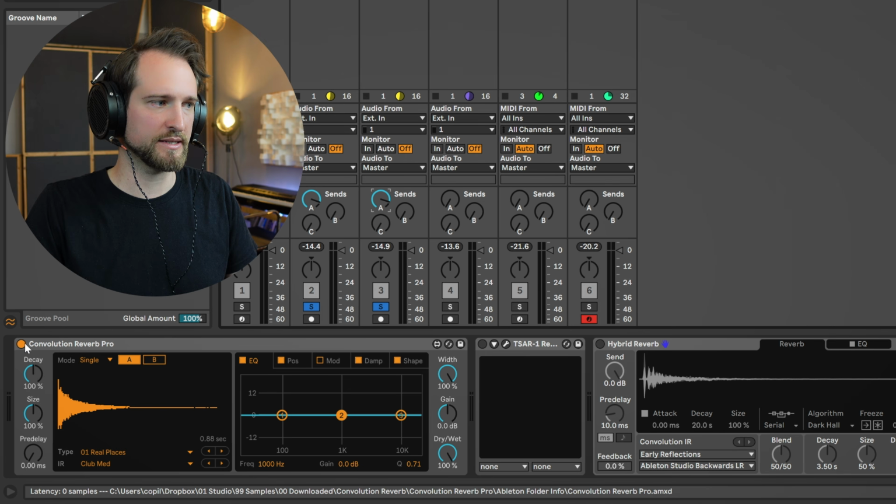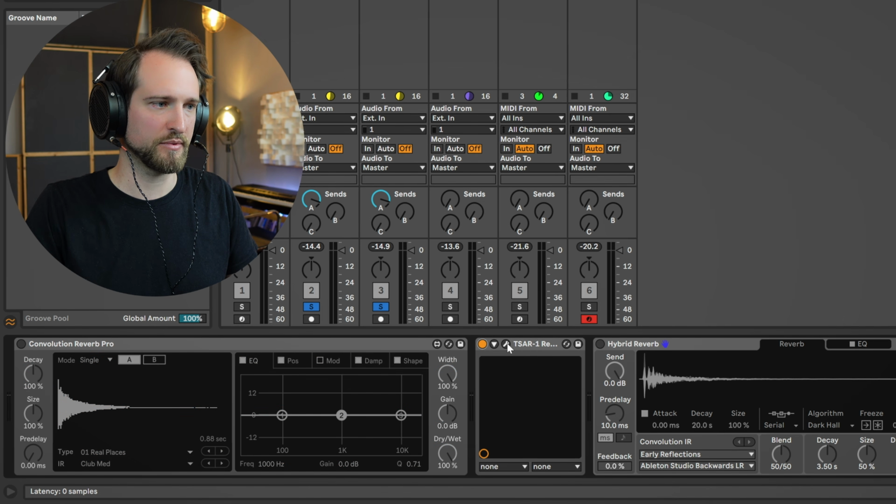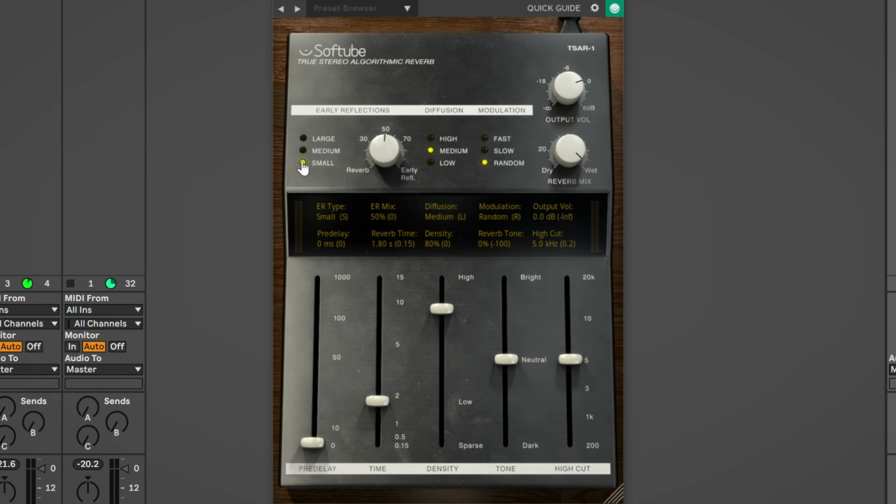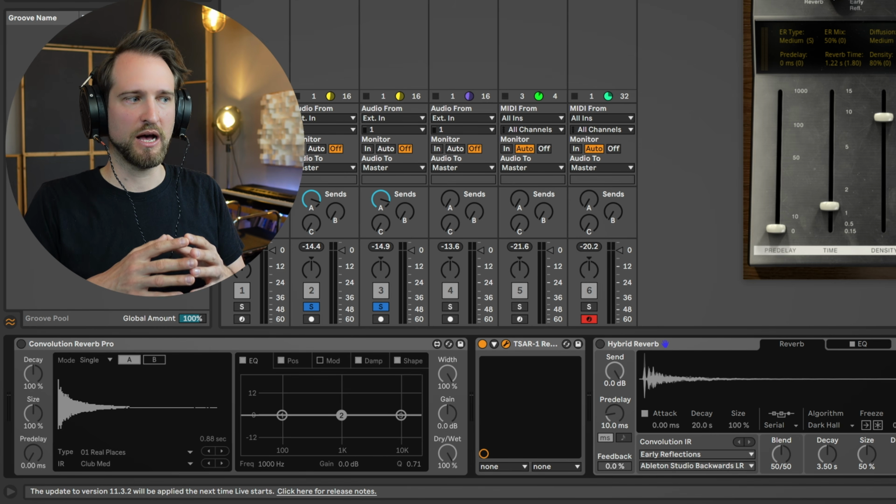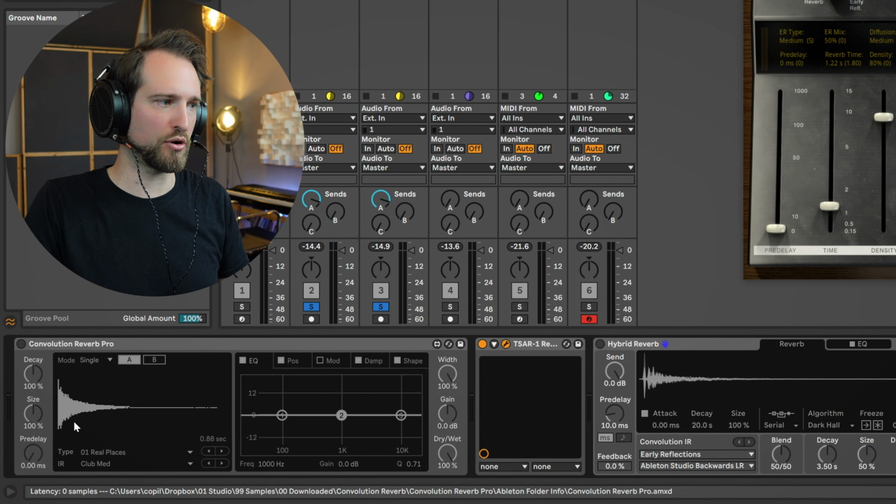Now let's contrast that with the algorithmic reverb. I'm going to dial in a similar setting here. So we're going to use a small room or medium room, if the other one was also medium. On the time, which is kind of the room size, how long it rings out, we're just going to use something really close. And then this is a really important parameter, the early reflections. Early reflections just mean how much of this first portion do you have in your reverb and how much of the tail is in there.